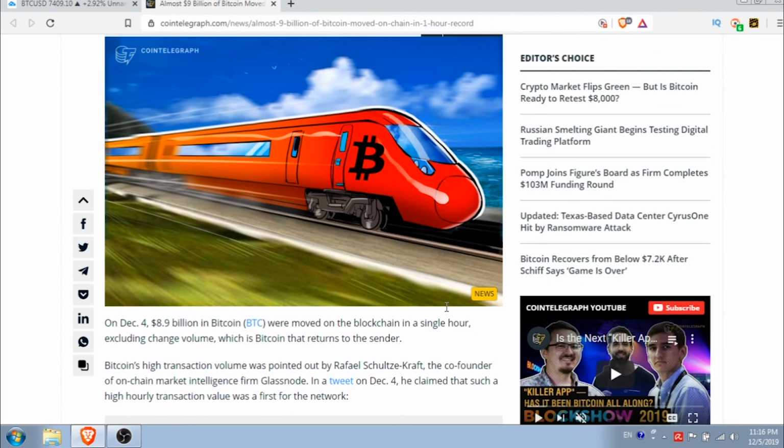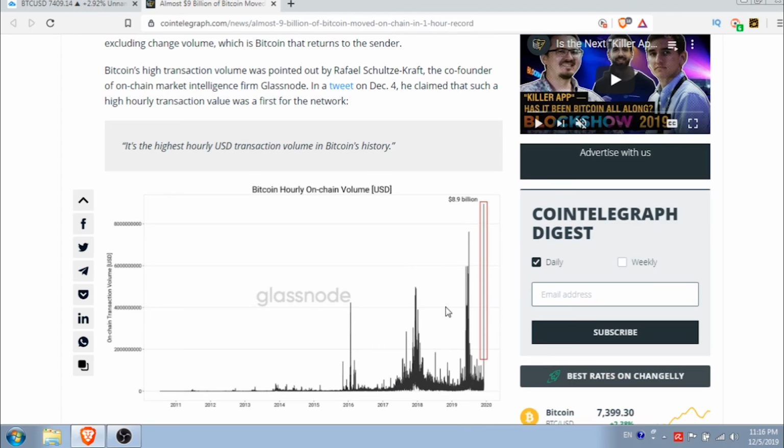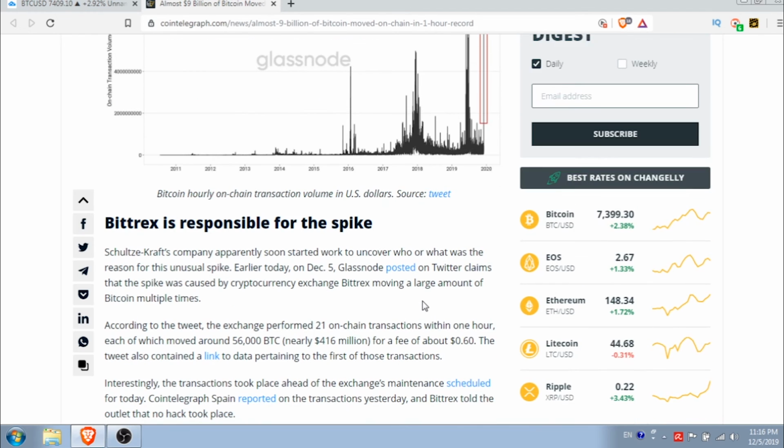On Bitcoin, you have the most secure transfer in the whole world, even compared to any bank. Nobody can stop that transaction, nobody can steal that money, nobody can seize that money, nobody can freeze your funds, nothing, for a fee of less than $1. Now, if you find something like this at any other bank, let me know in the comment section down below, but we all know that's not going to happen.